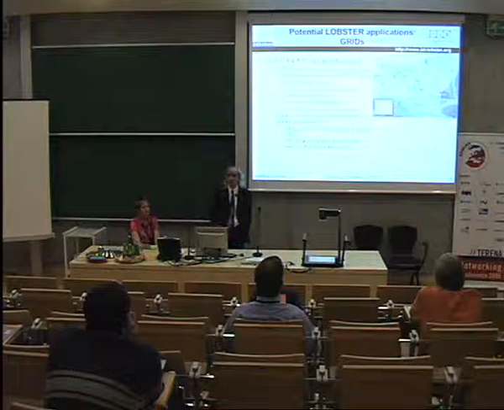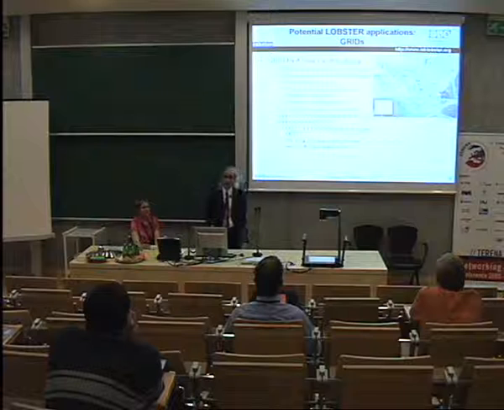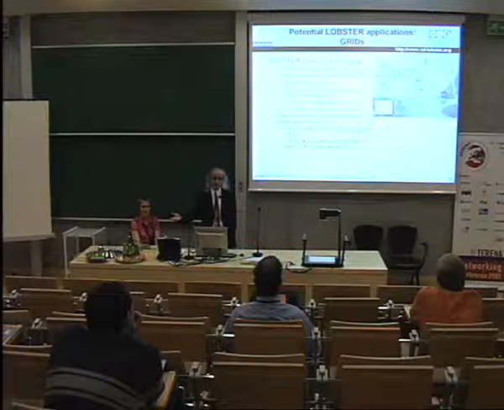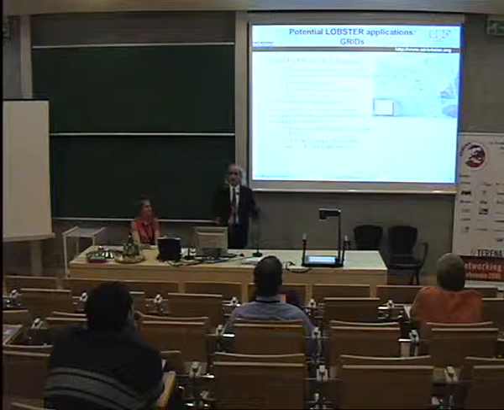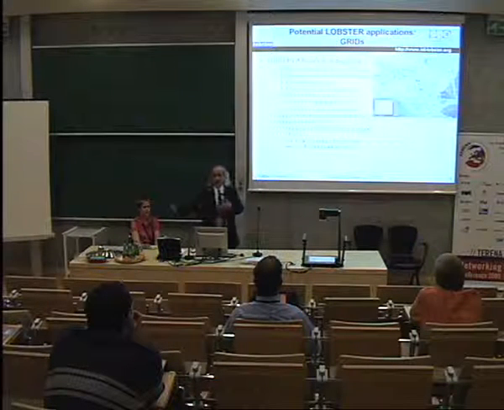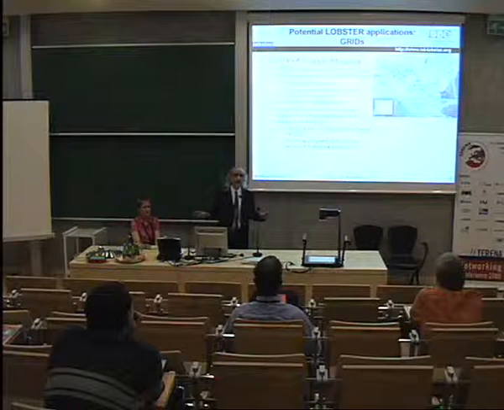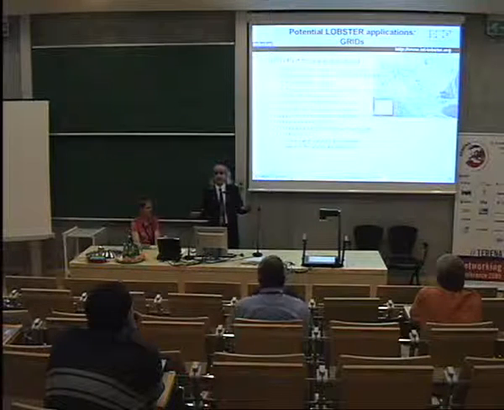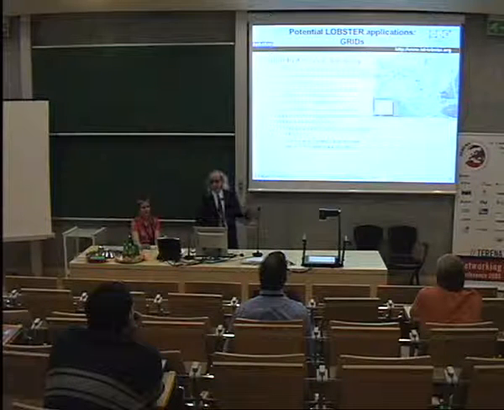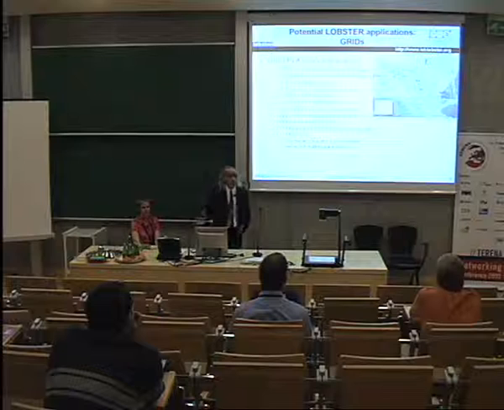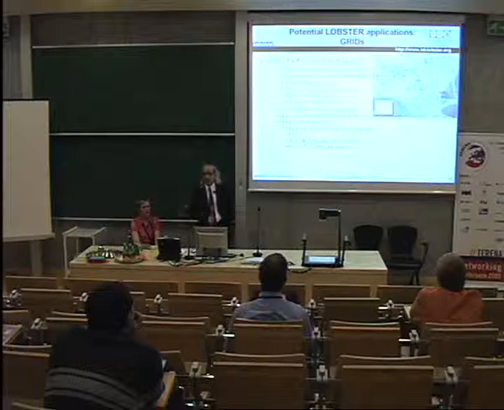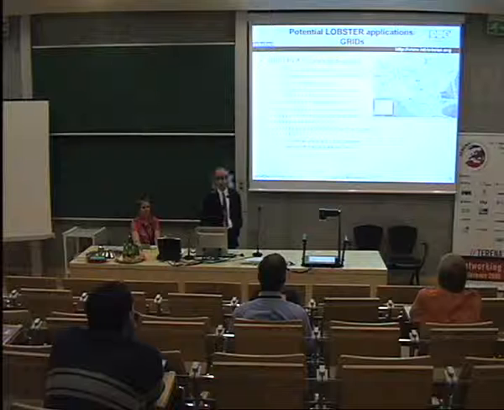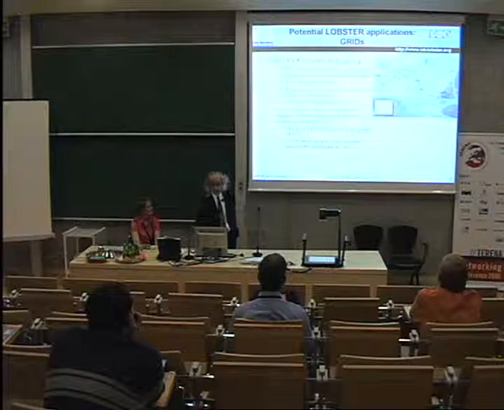Some other potential applications: grid computing, grid performance debugging. Grid-enabled applications are highly dependent on network characteristics. They may access data that are remote. They may access remote resources like sensors, instruments, and so on. And they may use remote computing power. So they are highly distributed, and it's difficult to find out if those applications do not perform as expected, if they're not as fast as expected. It's difficult to find out what is the problem with the application, what is the bottleneck in their performance. Is it the local area network, the wide area network, the remote local area network, or what? Is it the local computer that's overloaded, the remote server, a middleware server, or what? So we believe that LOBSTER and similar infrastructures will help towards better grid performance debugging.